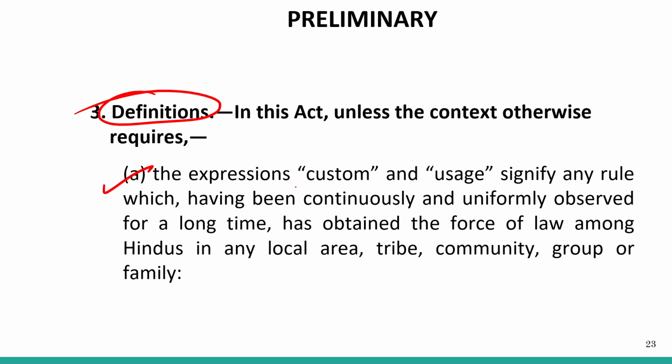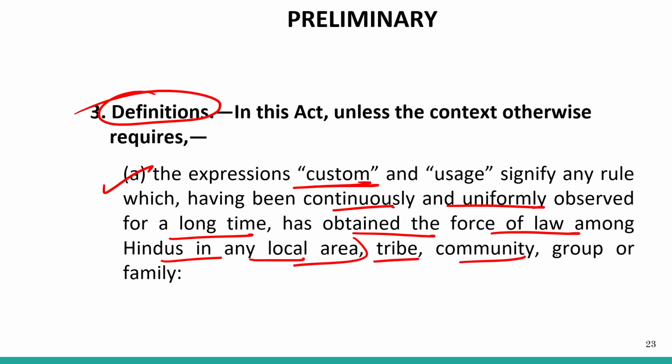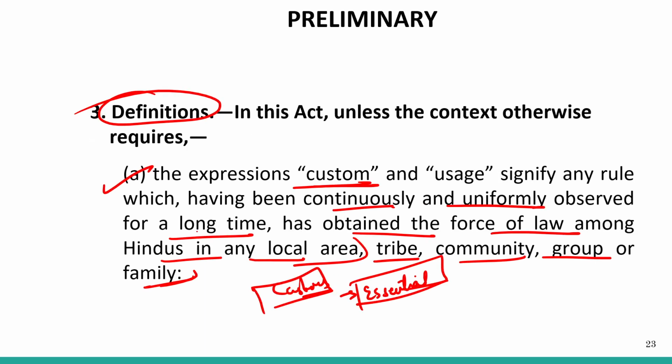The first is talking about the customs. Customs means a continuous and uniform practice observed for a long period of time that has obtained the force of law among Hindus in any local area, tribe, community, group or family. So customs we have already studied. I have told you what the important essentials are when we talk about customs. That is the only thing that we need to follow.